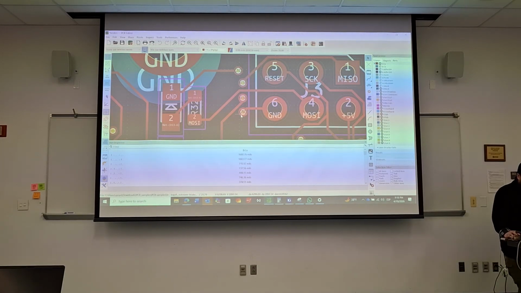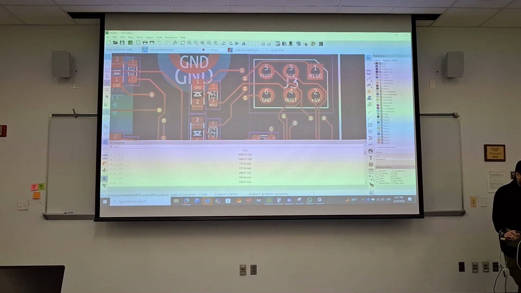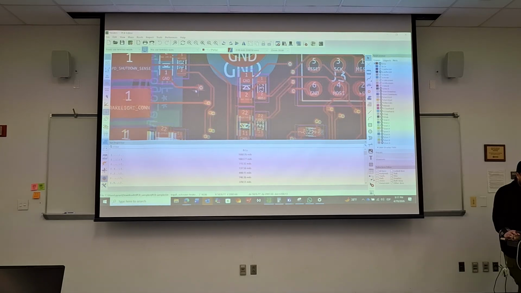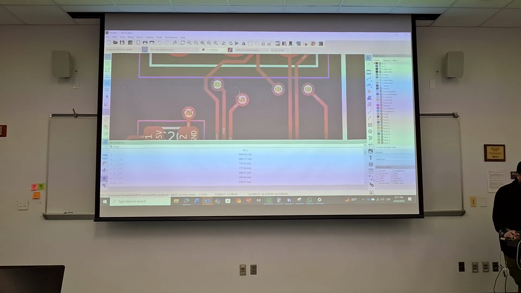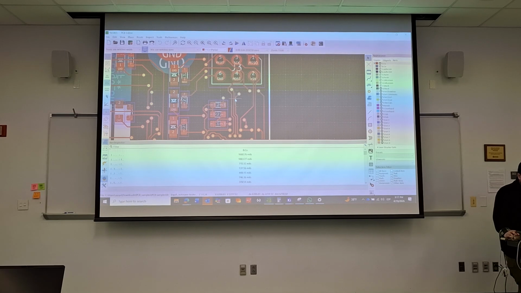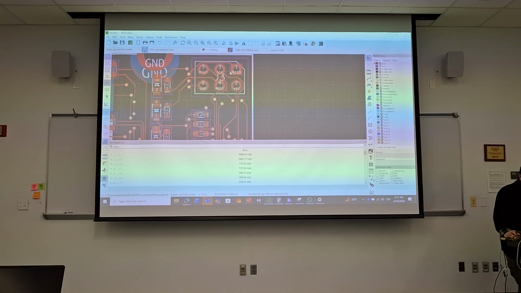You could consider these grounds to be a sort of shielding, but that's also the ground that is coming out of this connector, which is fine, but also the ground of this LED, which is not recommended. It should have its own ground via. I wonder why some of these grounds are going so far out. Not the end of the world, but it's MISO. Maybe this reset could have gone out, and then the MISO could have just gone.